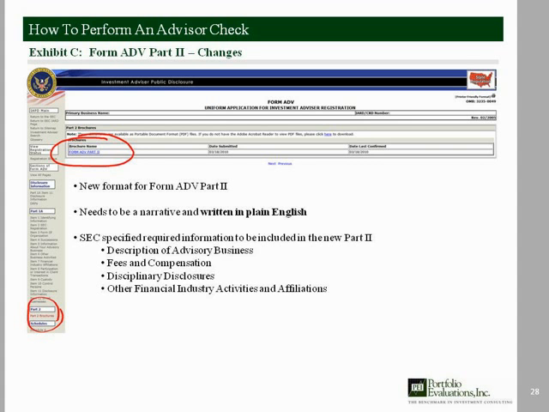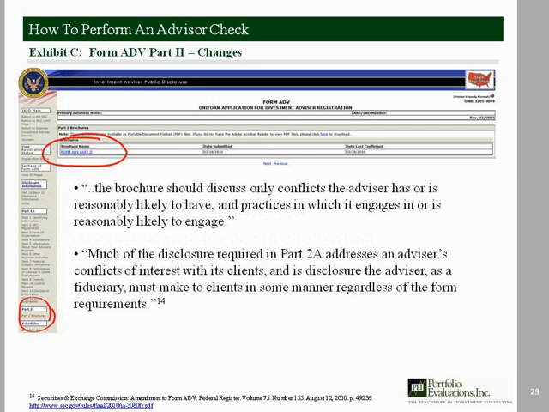And just to highlight, again, on the Part 2 of the ADV form, one of the reasons it was required to change, and this is in the Federal Register, is that it's really specifically to identify conflicts of interest. So when you read through that, if there is any potential conflict of interest, the advisor should be explaining it to you there. Again, it's a great first resource, and if you have additional questions, you should go to that advisor and ask them to explain it in greater detail.